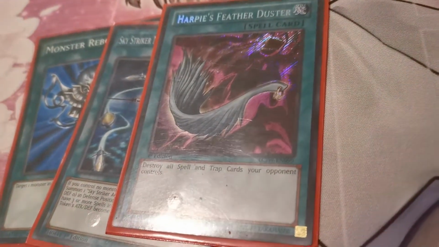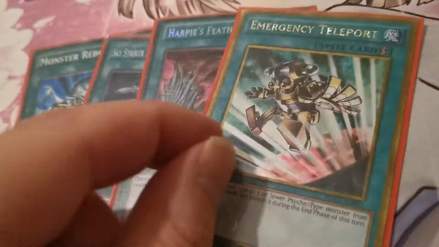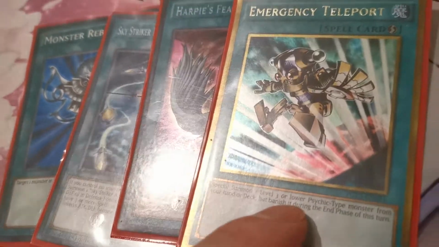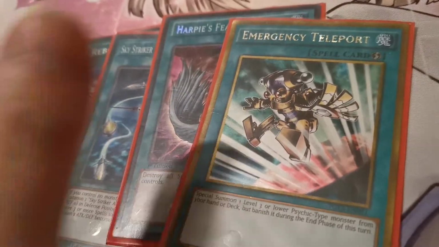Harpies, Feather Duster, I just don't like back row, so again. E-Teleport, this will get your Ghost Ogre, so if your normal summon gets blocked, you can use this and go into it as an extender.